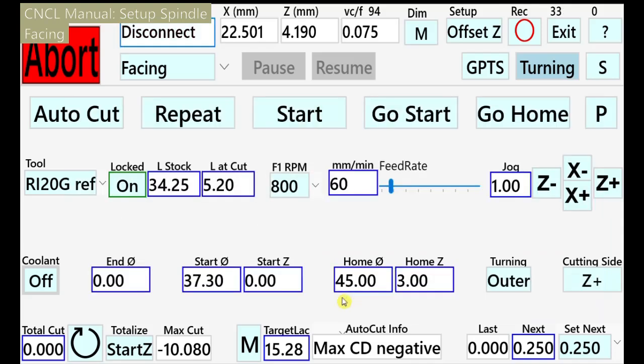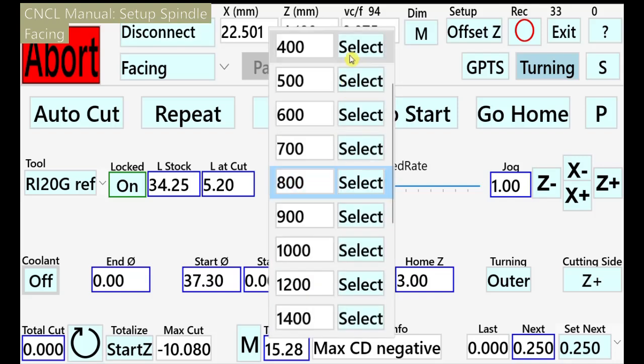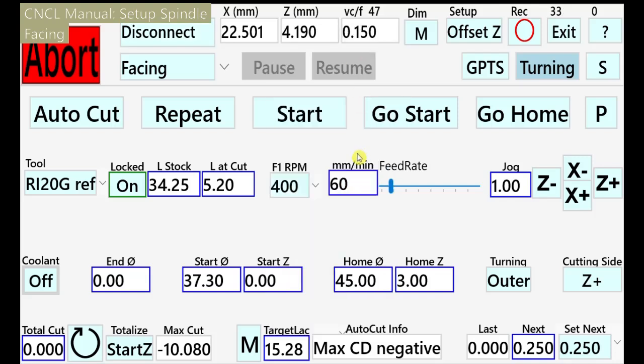And press Done. Set the RPM to 400 and the feed rate to 40 mm a minute. When I press the start button, facing should start with 400 RPM and 40 mm a minute feed rate.